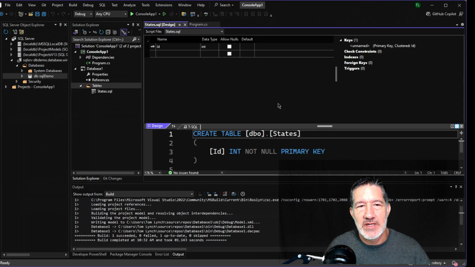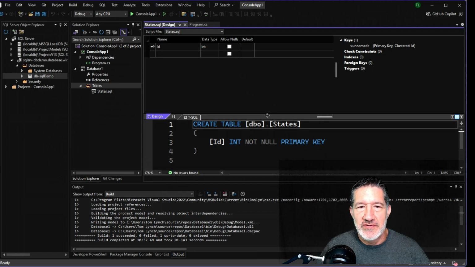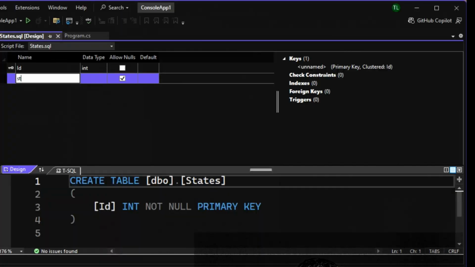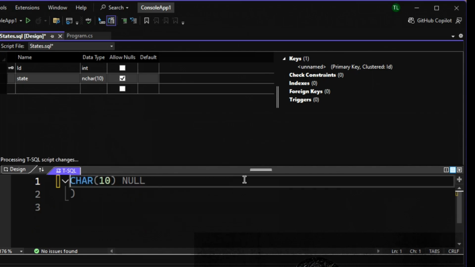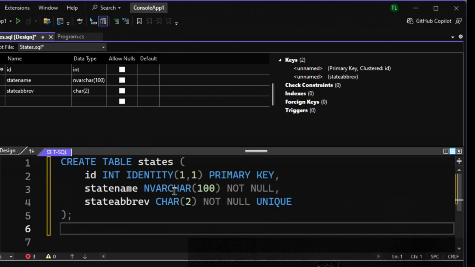And we'll add it. It opens up some sort of visual tool that allows you to create the fields and all the things that go with tables if you want. What I've done is I've already created the create statement, so I'm just going to paste it in there to speed things along. So you can see that we're creating a table called states, and we have the primary key, and it's going to automatically increment that by 1, starting at 1.